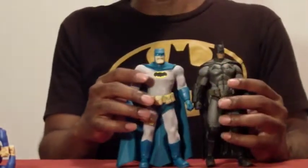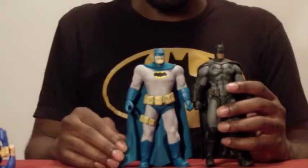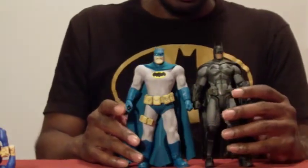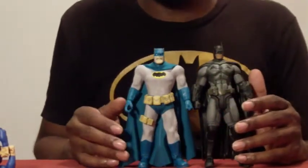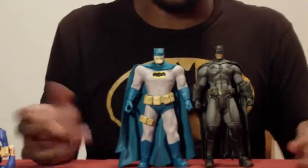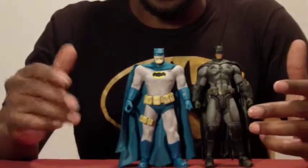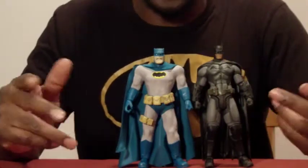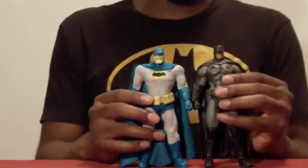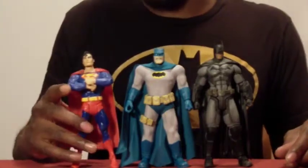So he is basically in between the range of 6 inches and 6.75 inches — I think it is 6.75 that DC Collectibles is working with for now, until they do their ICON series which comes out later. I keep saying the ICON series — I'm really excited for that series. It's like the Marvel Legends for DC fans. And there you have it — a little comparison with the action figure.